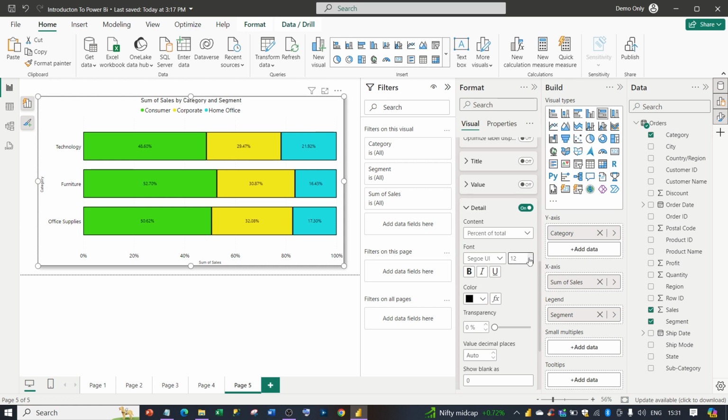So here what happened: from the 100% of the technology, 48% is the consumer segment, 29.47% for the corporate and 21.92% for the office supplies. So this is based on the percentage basis.